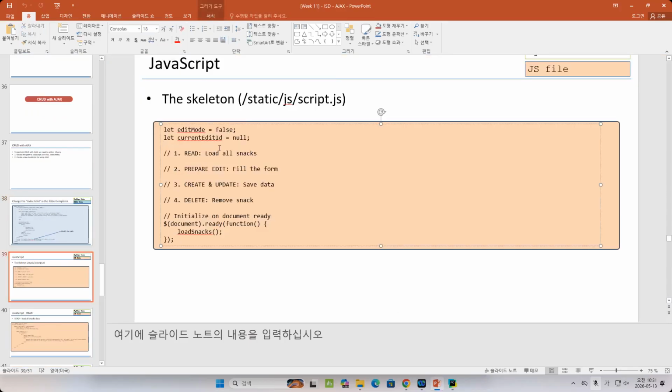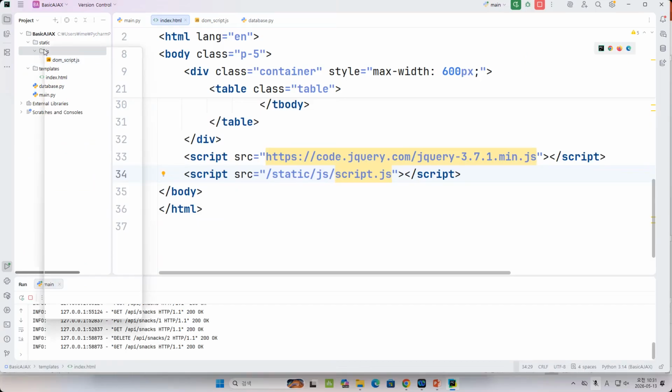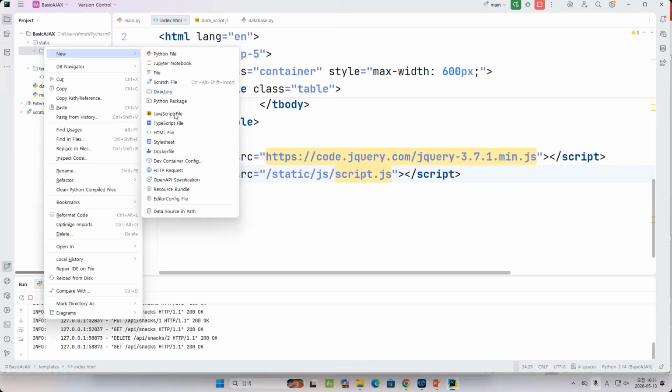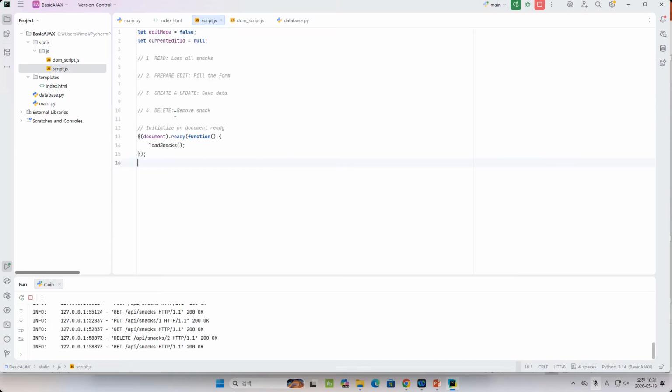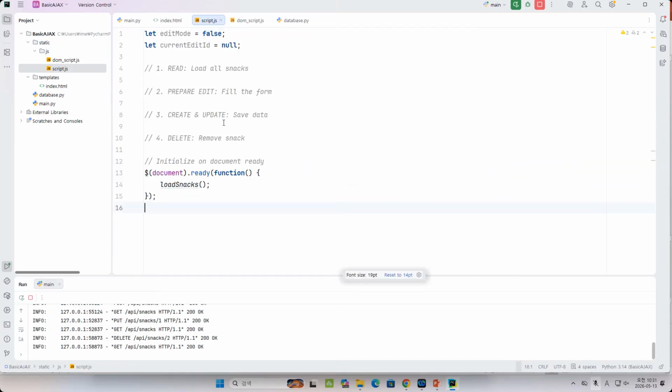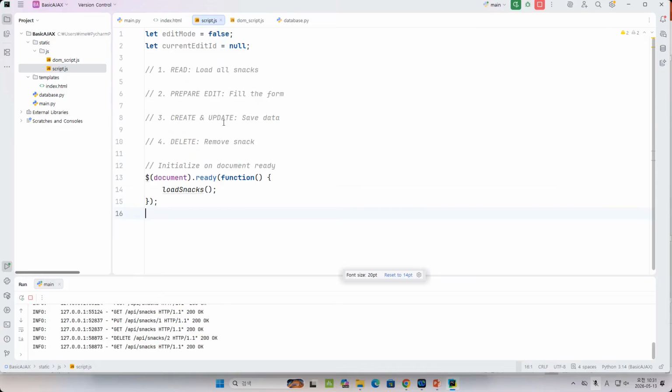Now let's create the skeleton again for the script.js. You can see something a little bit different from the previous one.